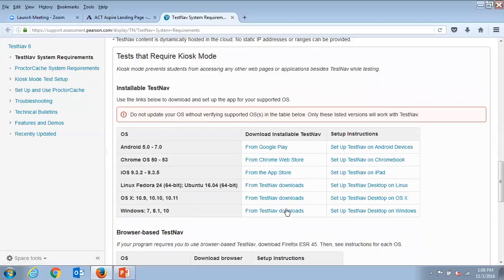And you'll see that we have links directly to the apps that you can quickly go find and download as needed. And then we have setup instructions that will help walk you through the installation for each of the different devices as well.